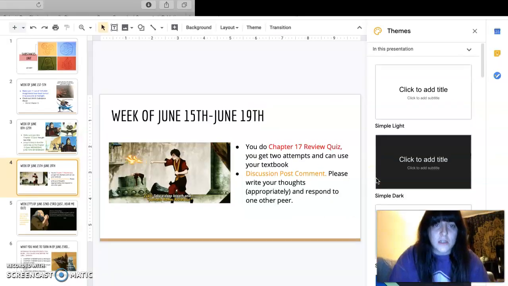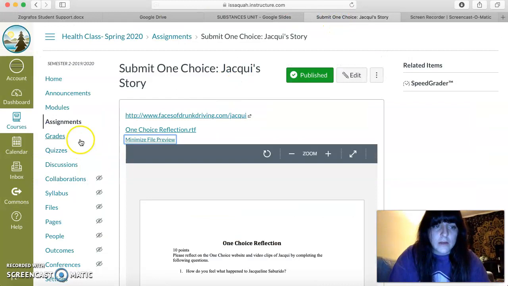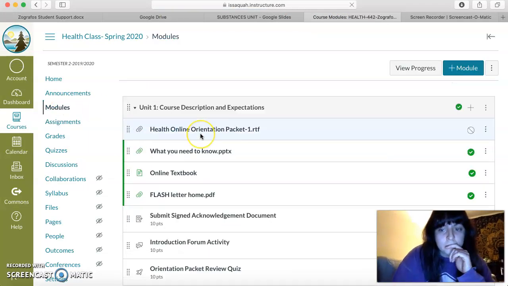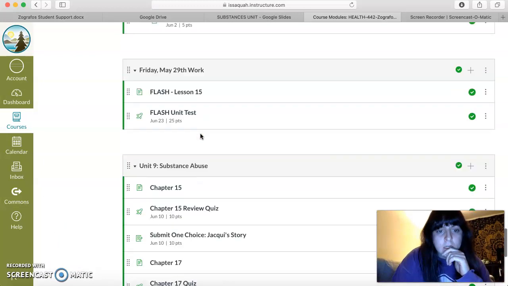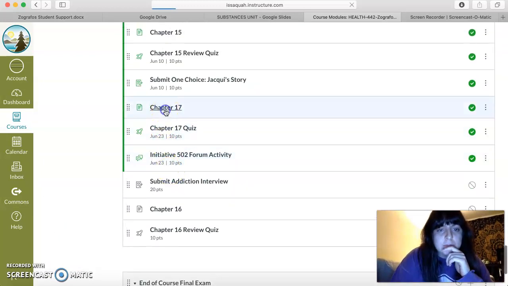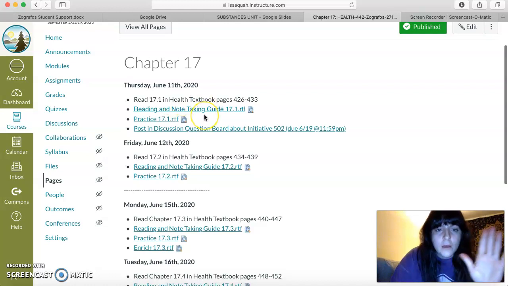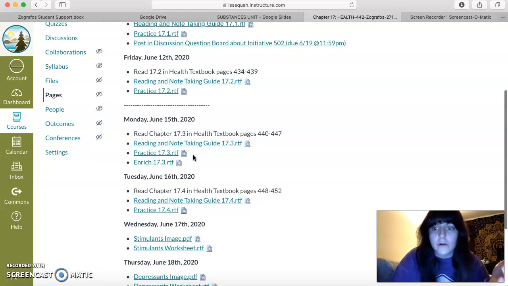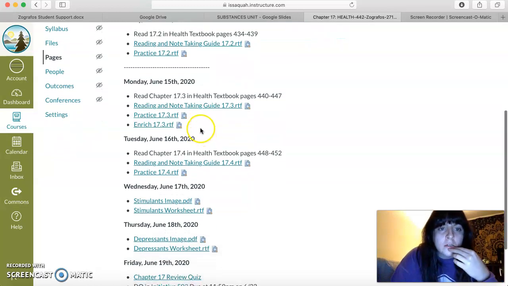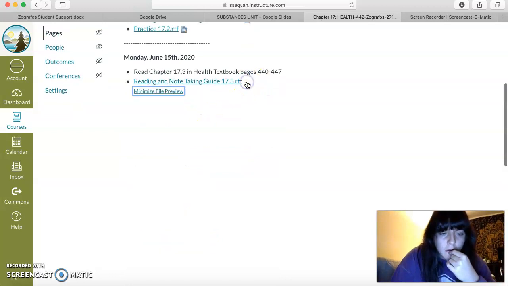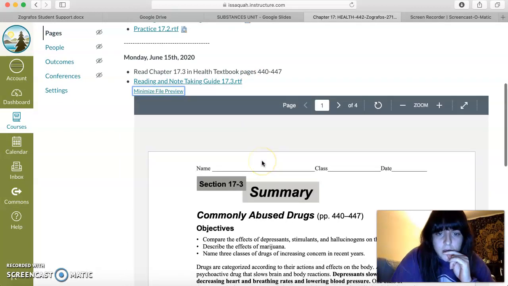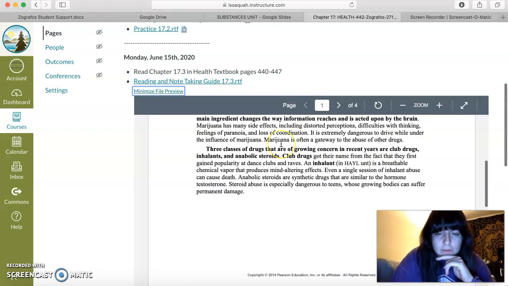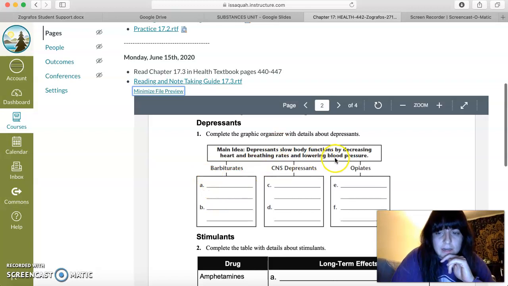So what that's gonna look like is if you go back to our modules. You'll see here, Chapter 17, okay, has all the readings, and I tried to break it up by week so you could see. Sorry, my roommates are loud. So you'll see all of Chapter 17 is here, and again, that's on marijuana and cannabis use, as well as other commonly abused substances, so you'll get to categorize them.